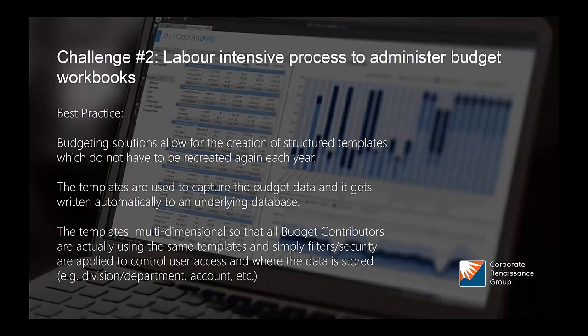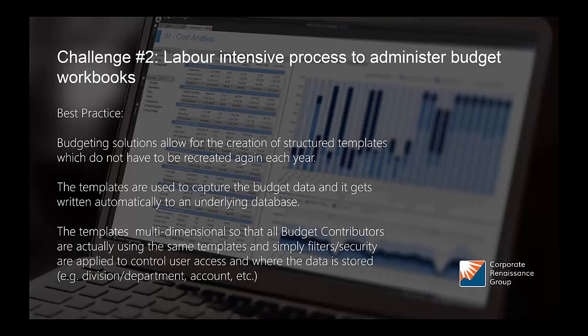And then the idea is that once you create the template, you create it once, all of the budget contributors can then access that same template. And so these templates are used to capture the budget data. And when they input their budget data into these templates, it automatically gets written to a database and it's automatically aggregated. So as opposed to having to collect all of these individual templates and pull it together, folks are actually going through an interface, inputting their budget data, and it's actively being captured.